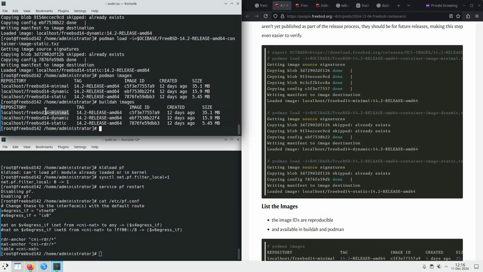You will most certainly start with the minimal one, and you might go even smaller than the minimal one. But I know in 90% of cases where you're going to actually use a FreeBSD userland inside of the FreeBSD container and not a Linux container, you're probably going to go with this image, FreeBSD 14 minimal.